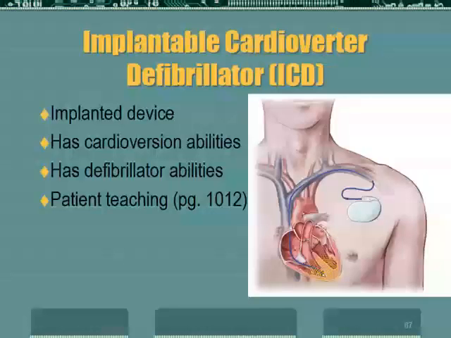This is a depiction of an implantable cardioverter defibrillator known as an ICD or AICD, sometimes called an automatic ICD. It's an implanted device and has cardioversion abilities, has defibrillator abilities. So this would be for the patient that's perhaps a post-VFib patient that was actually recovered. The patient was brought in, treated for VFib, and actually lived through that experience. And if they have a risk that they're going to have another arrhythmia, such as another VFib, the patient may be a good candidate for an AICD machine. You can read more information about this in your textbook.